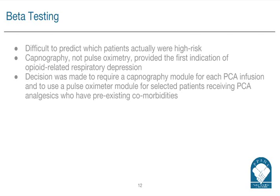When a patient desats, the first response is often to put them on additional supplemental oxygen, which further masks the patient's true issue — likely a ventilation problem. When we did our beta testing, we saw that happening in real life. There were aha moments when we saw that capnography was giving us sometimes an hour earlier indicator of a patient getting into distress.